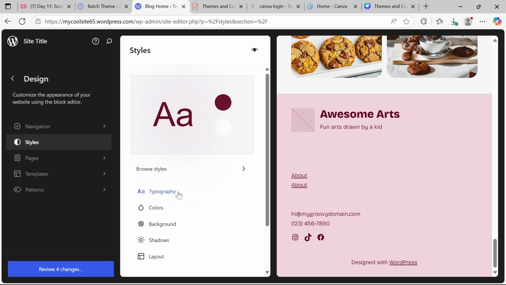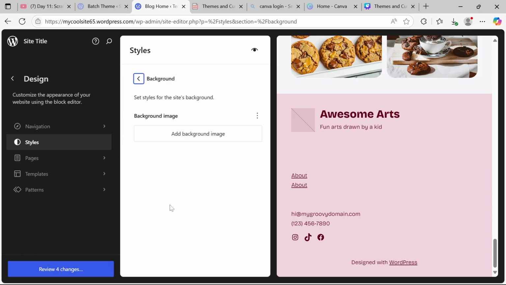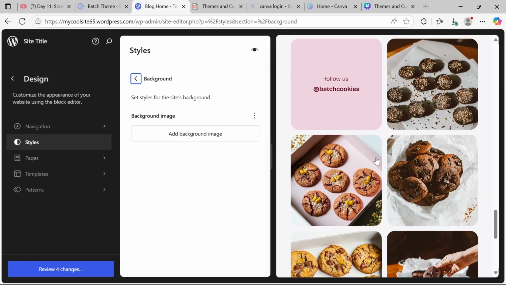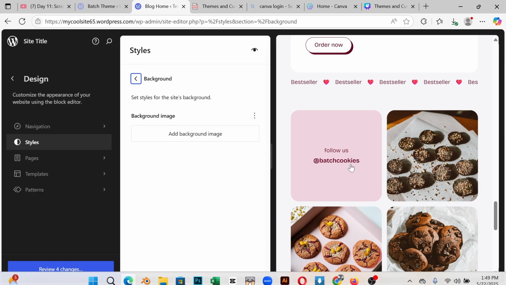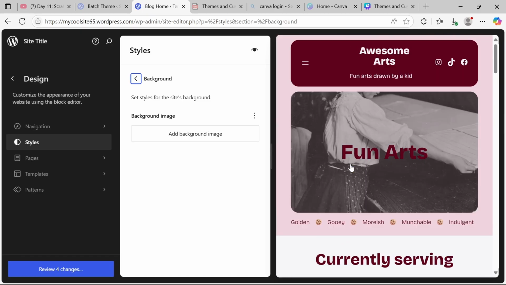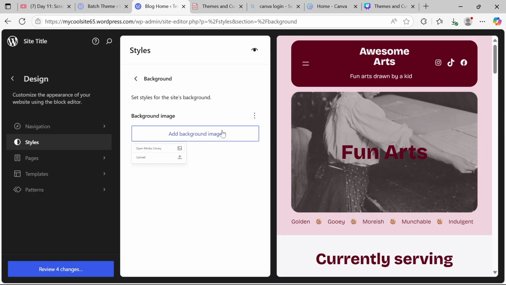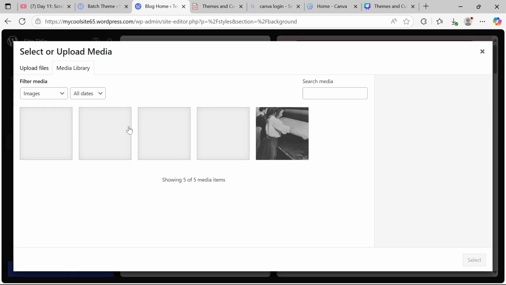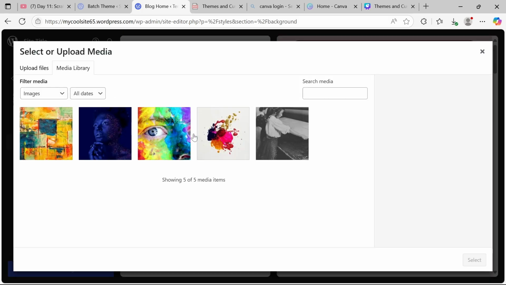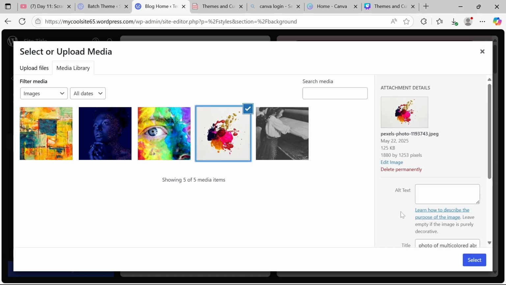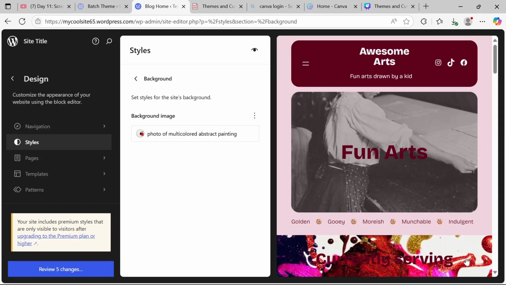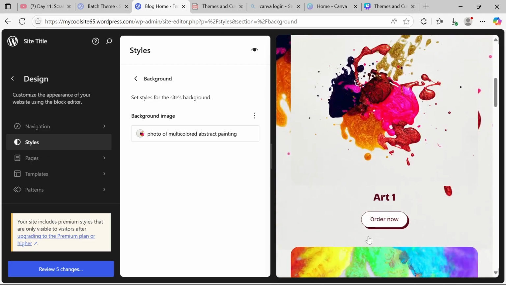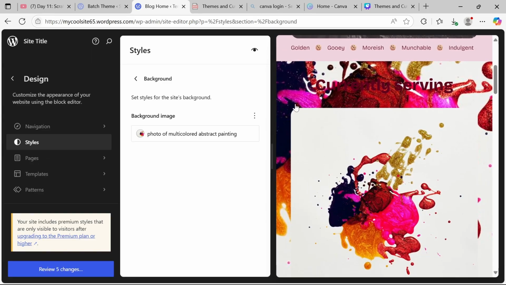So that is that for colors. Then for background, you could add an image to your site. That's just what background is all about. You could come here, add a background image. So I'll just show you how it's going to look, but I wouldn't want that on my site. You can already see that the image is visible.